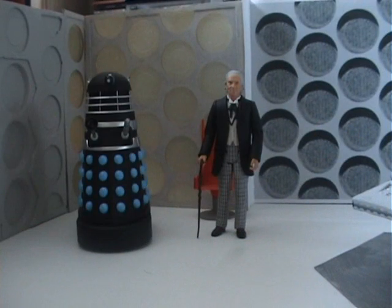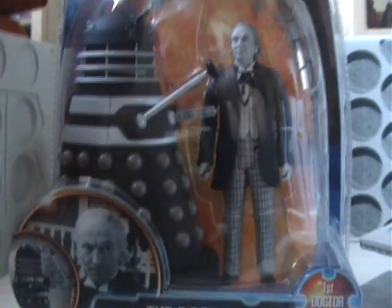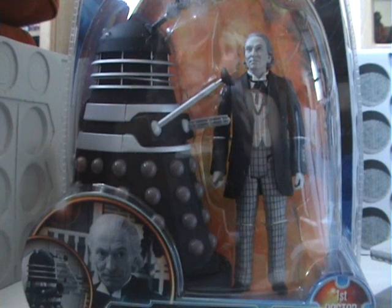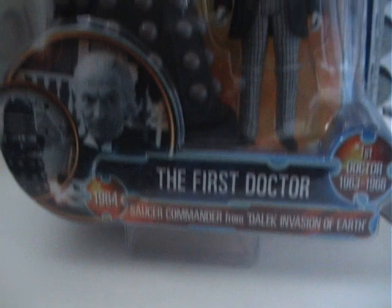Now, this is the colour box set. Let's take a look at the black and white box set. Now, these black and white ones are going to be staying in their package because they're slightly more limited. Now, although I say I'm going to keep them in the box, they are so nice, I'm not sure if I may remove them. But for the time being, they're going to be staying nice and neat in there.